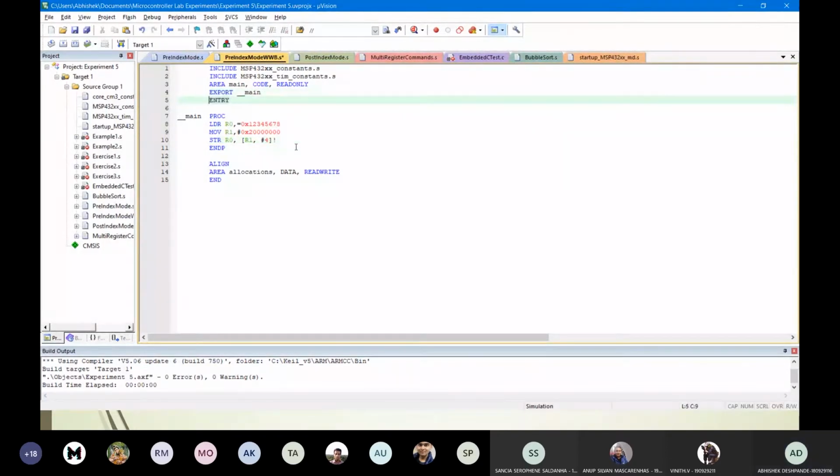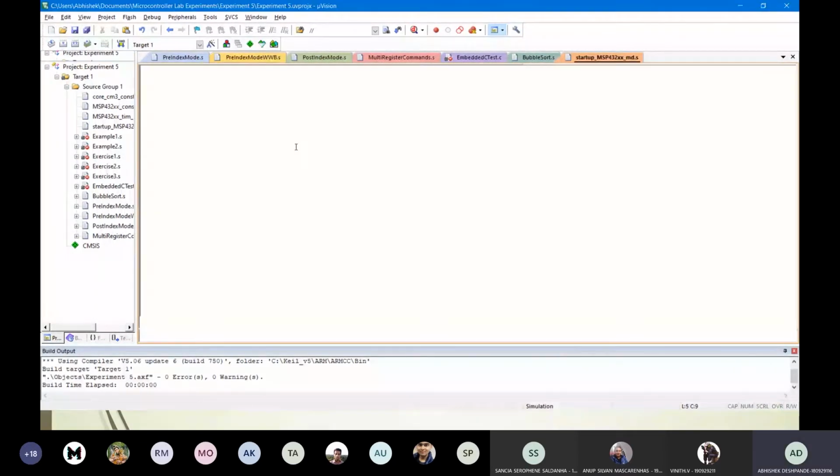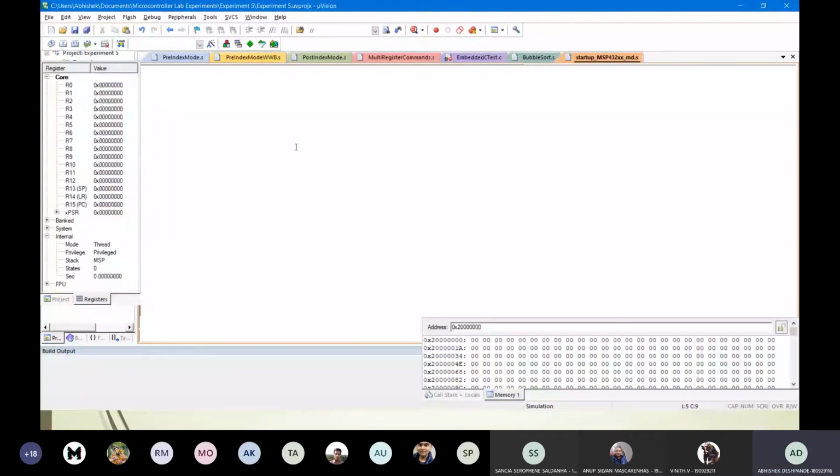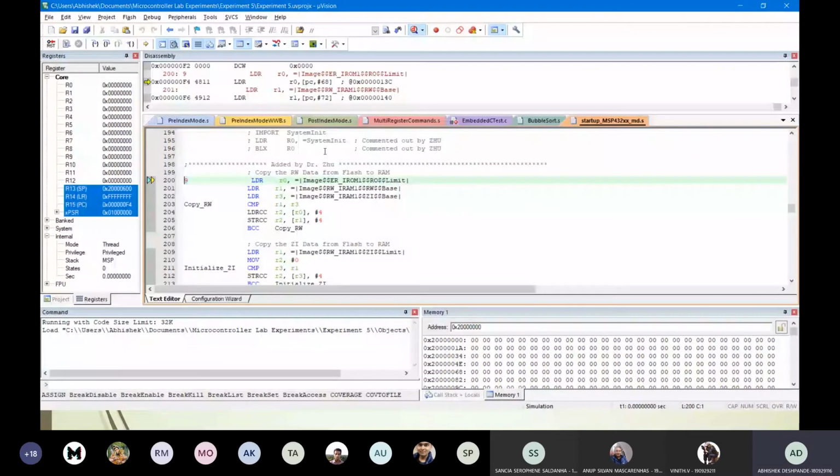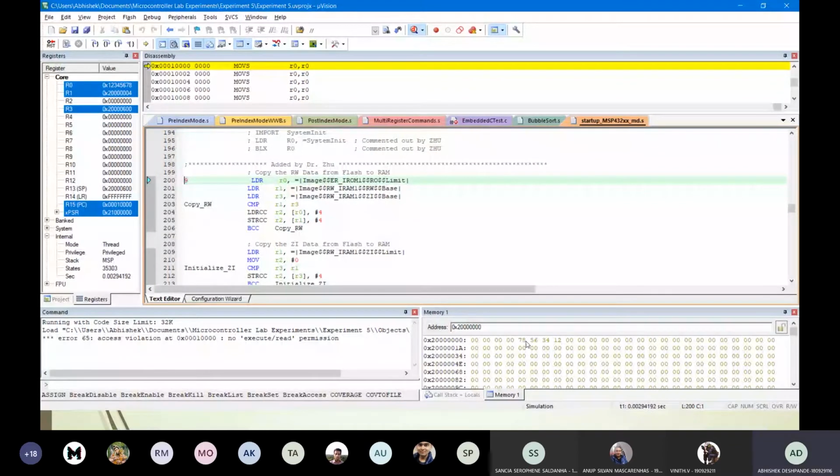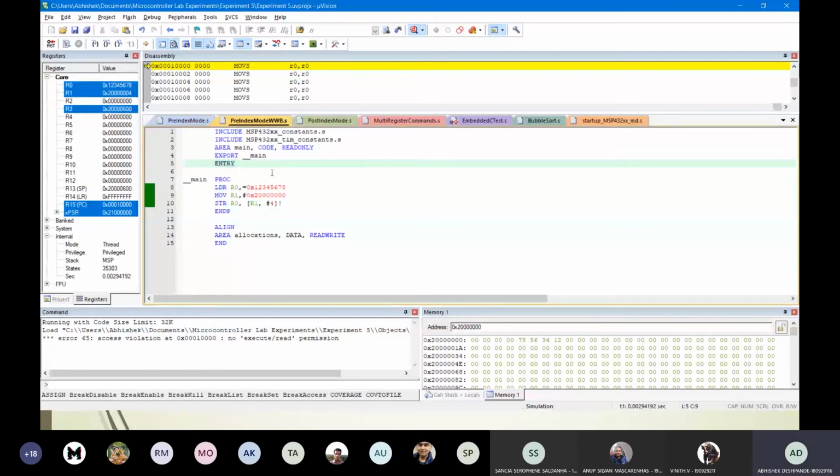Build the file. Right. And now you see again, after I ran it, once again, it's at 004, right? It wrote it at 004. Okay. But this time, it also updated the value of R1 like we expected it to. That's why it's called pre-index mode with write back. So it's writing back the value of R1 plus 4 to R1.